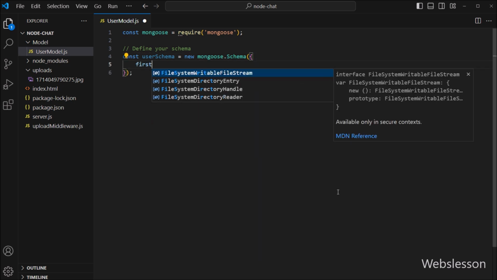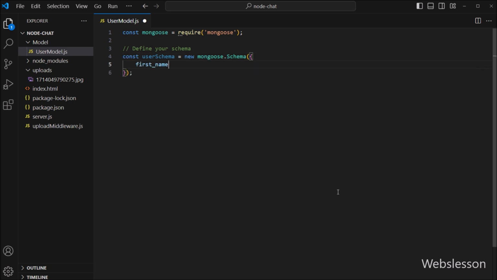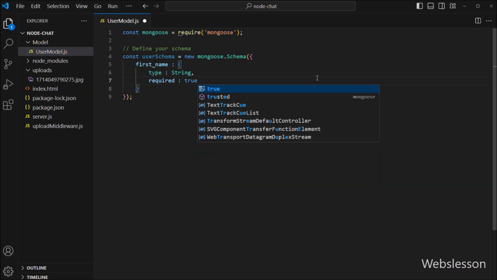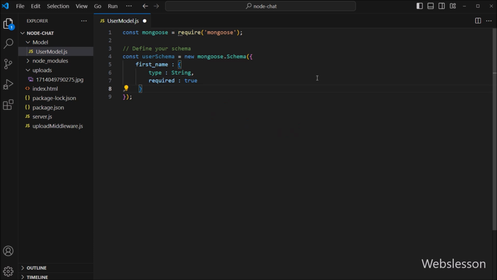To store first name field data, here we have defined a field named firstName in the schema. And it specifies that the field should be of type String, and this field value is required, that means it must be present in every document. After this, to store last name field data, here we have to define the field name lastName.